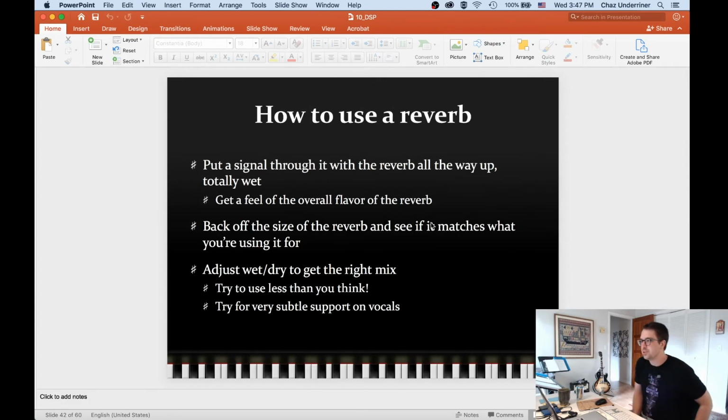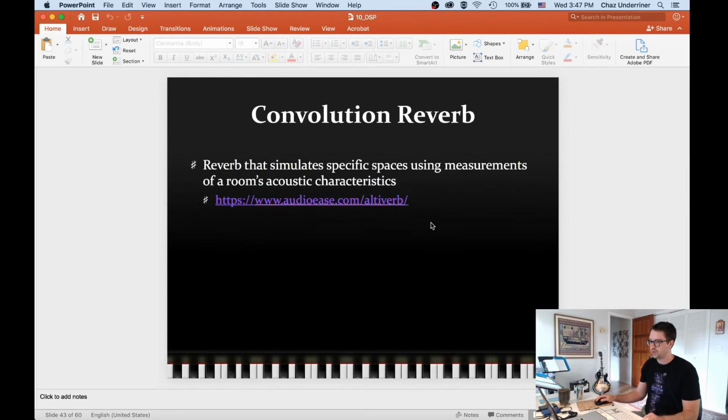So the way that you should use a reverb in your own production is basically you put a reverb on something, on a signal, turn the reverb all the way up and make it all the way wet so that you can hear the flavor of it, and then basically back it off gradually until it sounds subtle, until it sounds just the right amount for whatever you're using.